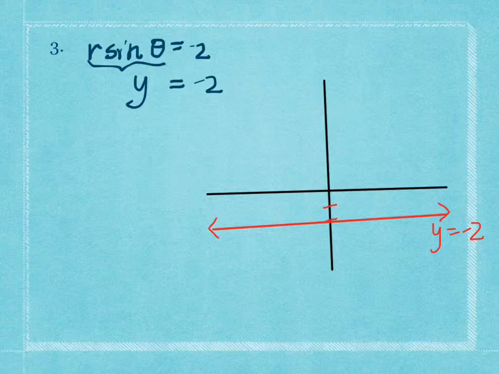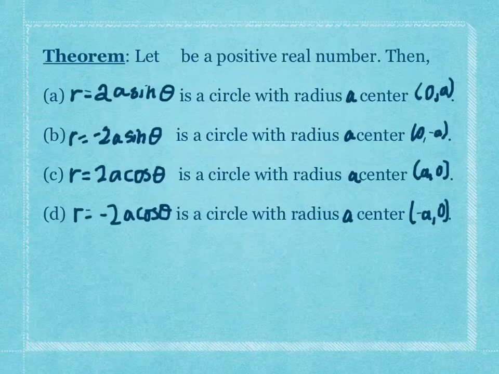And I'm not going to do an example where I have r cosine theta, but can you imagine that it would be just the same thing? Because r cosine theta is x. And if I had x equals a number, that's a vertical line from algebra. Okay? So this one's not too bad because the cleaning up of it, whether you remember the theorem or not, works very straightforward, yeah? It's nice. Okay. Let's do one more and then we'll stop for today.